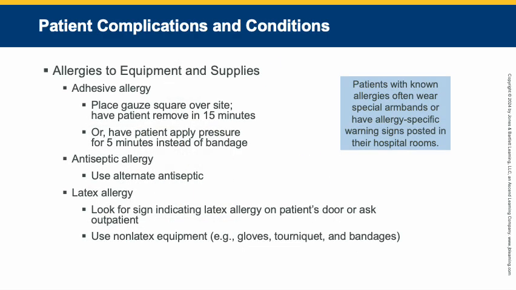Patient complications and conditions. A phlebotomist must be aware of any previous complications, like fainting, the patient may have had with a blood draw and any condition, such as an allergy, that must be addressed before or after blood collection. You must also be prepared for unexpected reactions before, during, or after the draw, such as marked pain or excessive bleeding, and you need to be able to react quickly and appropriately.